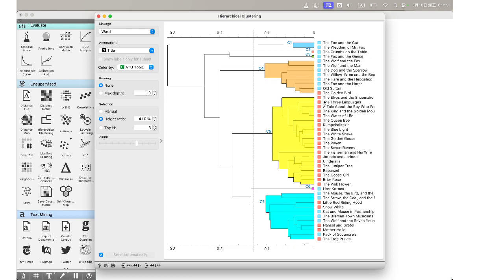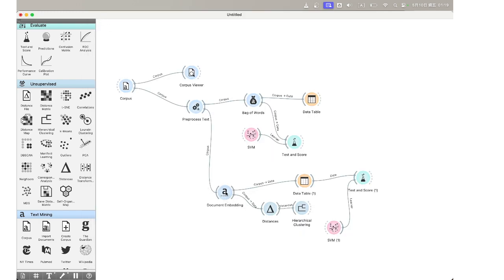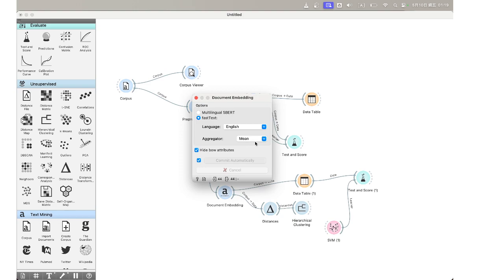So that you can do. After word embedding, you don't need to deal with text anymore, because after embedding, you simply get numeric vectors. And of course, using average as the aggregator is not a good way.